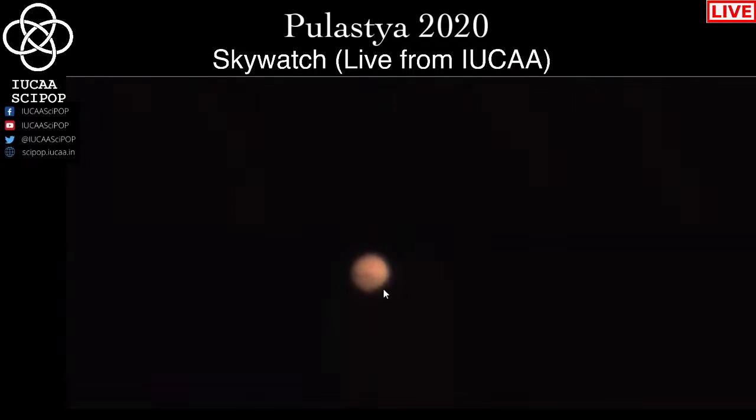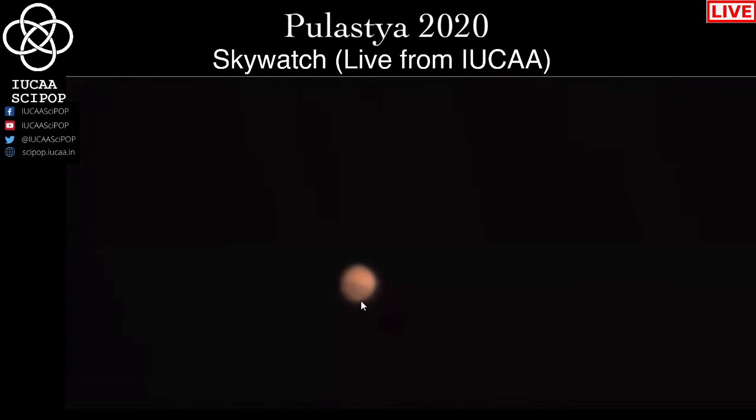Then in the bottom, it is not very clearly visible right now because the image is a little bit wavy, but there is actually a polar ice cap. Similar to the Earth's North Pole and South Pole, even Mars has its own poles. And on one of its poles, there is an ice cap. What is interesting about this ice cap is it is not made up of water. It is made up of solid carbon dioxide, what we call dry ice. And just above the ice cap on the left region, where my mouse cursor is right now, is known as Terra Sirenum.